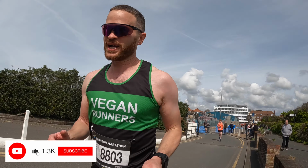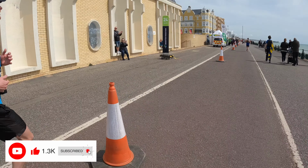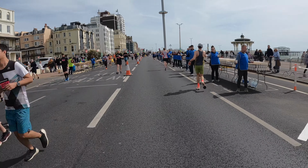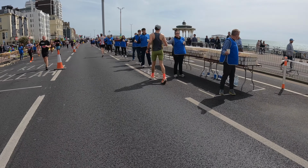I saw a lot of people pulling up with cramp and generally just hitting the wall. It's a really brutal part of the race, and in those last few miles I just tried to dig deep and hold on to that pace.